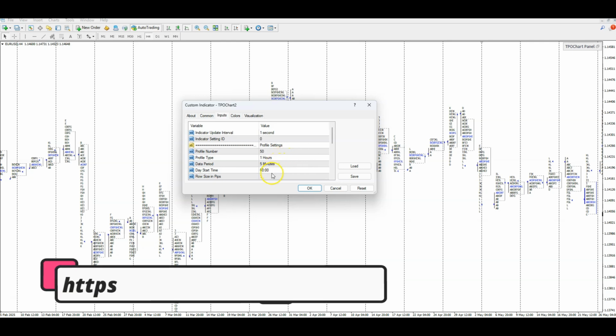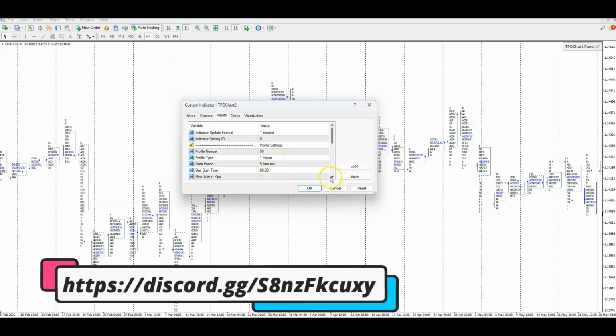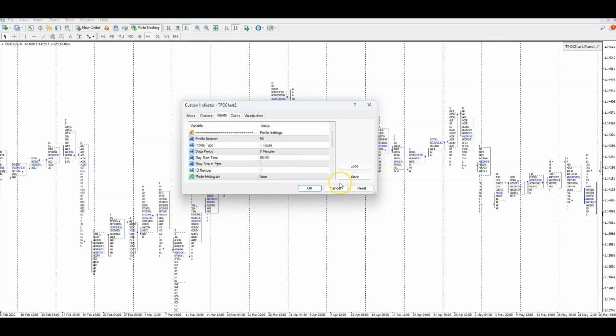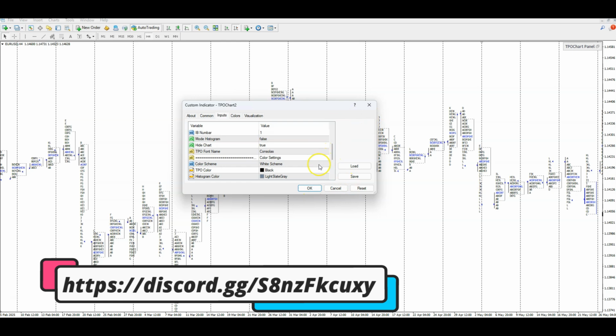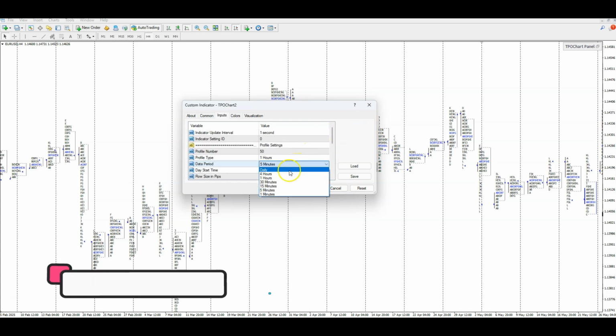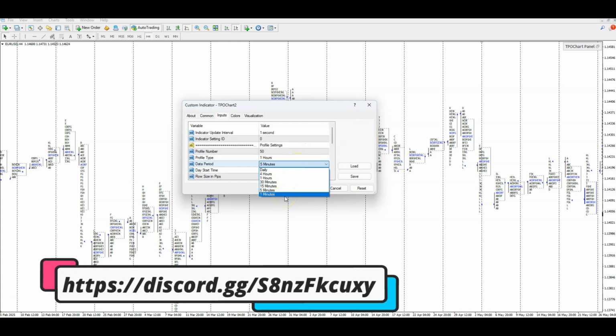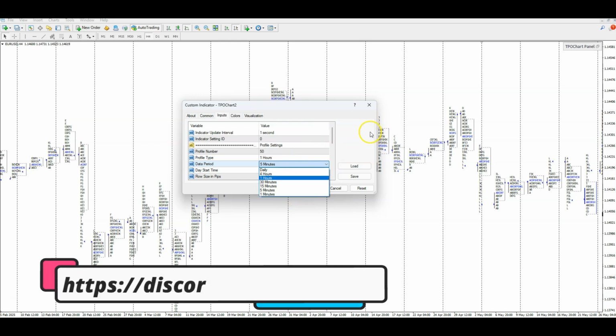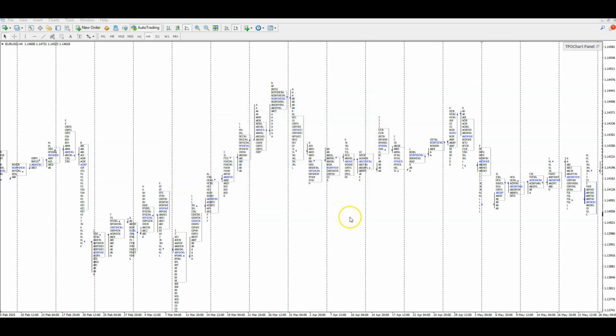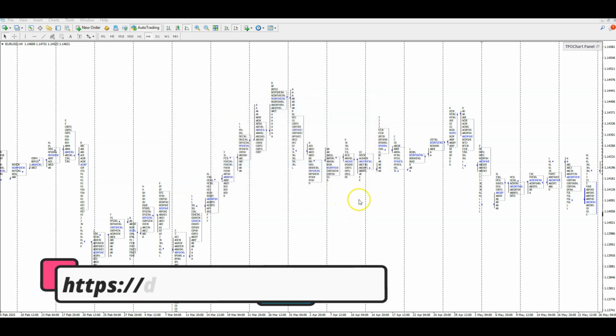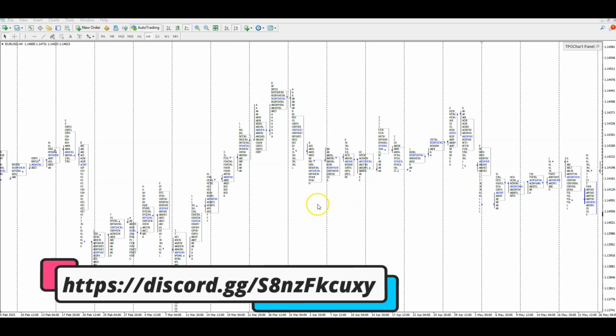This is a 1 hour profile, 5-minute rotations. It's a start time of midnight, so essentially 10 o'clock in London, but midnight in Europe. It's a 1 pip row size and a 1 rotation balance, right? So pretty easy to set up, and this is what you want to go for. You can drop this to 1 minute if you definitely want to get a tighter feel, but I'm happy with 5 minutes because, again, we're trading the profile here as opposed to the rotations in this scenario. But again, we can always observe the rotations.